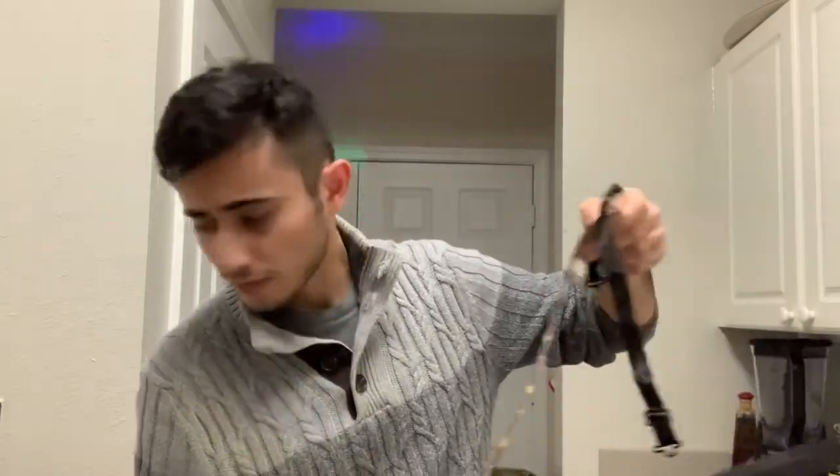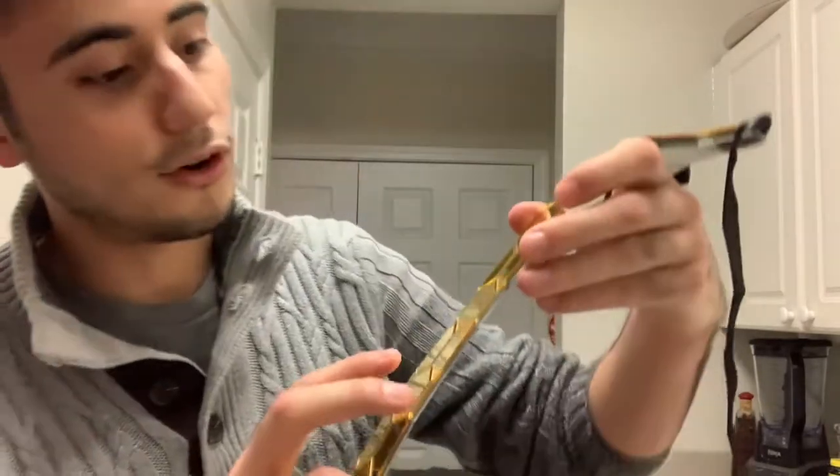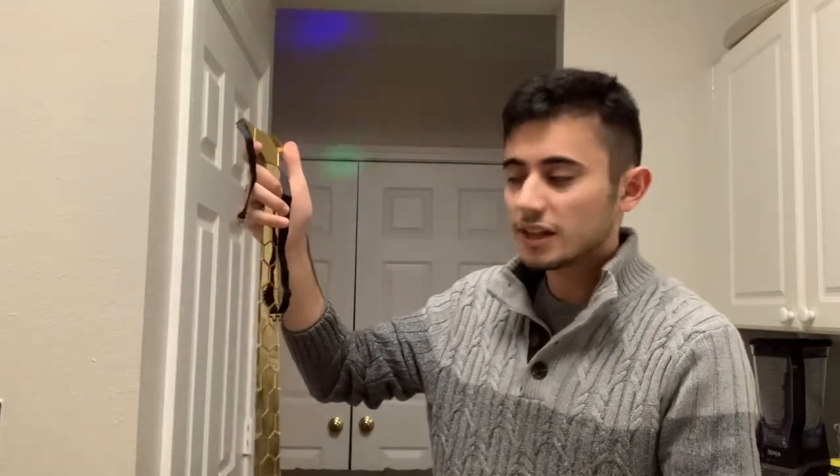And it got even worse. I got this brand spanking new and there are some scratches on it. I definitely felt like this shouldn't have been 89 bucks — no way in hell. Look at that. I got this brand spanking new for 89 bucks plus shipping, and this shouldn't even be possible. For a tie originally discounted from 175 bucks, this should not even be 100. At the most it should be like 50 bucks, and that's being too generous.